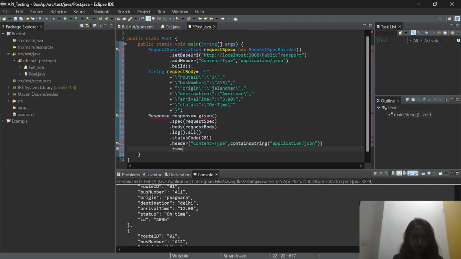Dot time less than. Here also I'll take 5000 L. Now dot extract dot response.